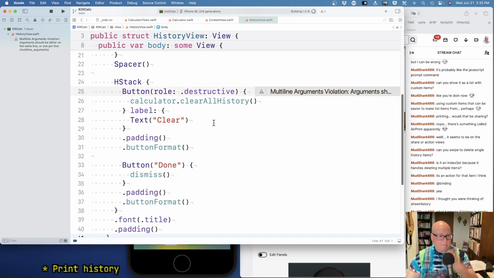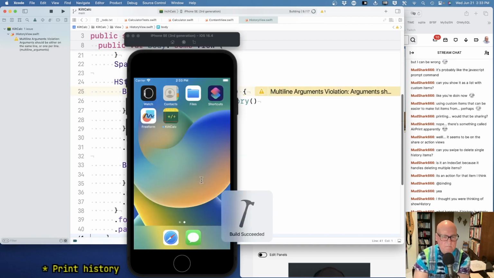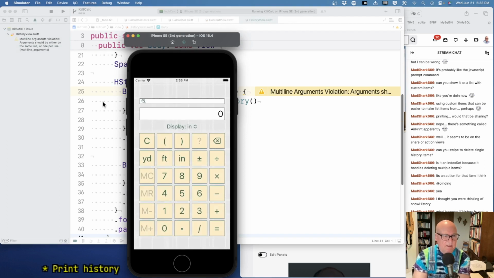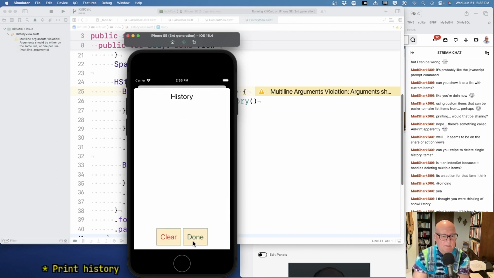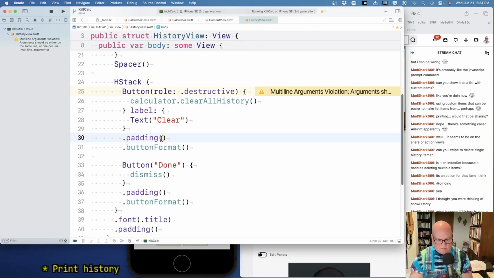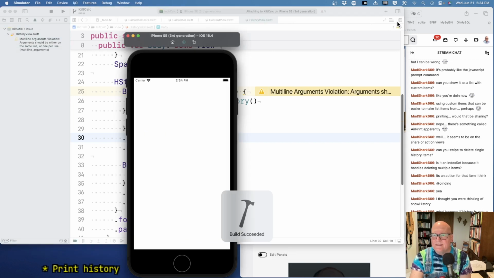Okay. Button format's giving me the colors of the inside and the border. We're done. Okay, this. Where's my preview?